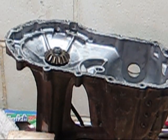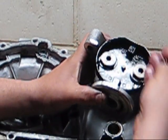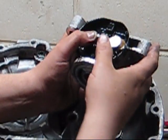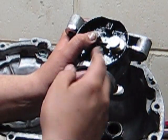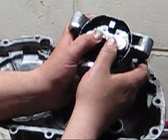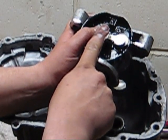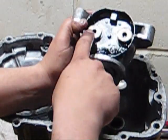So inside here, when you take it apart, it will look a little more like this. Okay, has this piece in here, and this is your bypass. When you actuate the rod, or you pull the lever so you can push it, this is what actuates the bypass so you can push it. With the rod pulled, this puts pressure down on this piece from the outside and covers up your bypass valves.